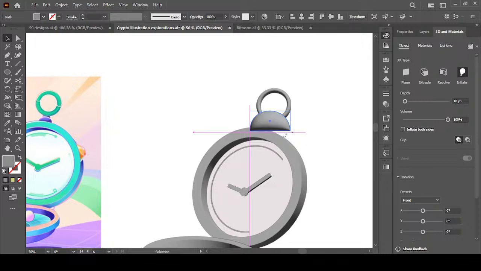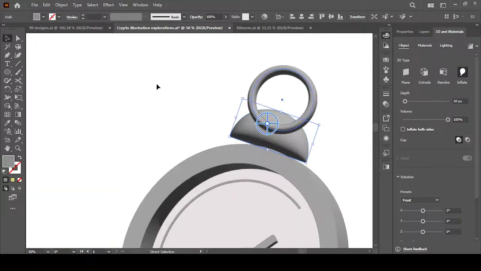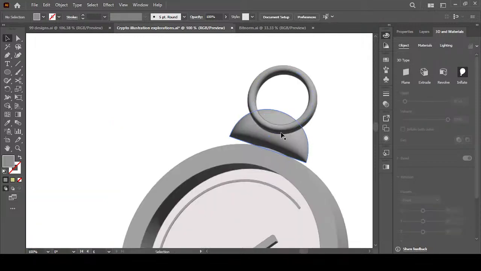Alright, so we can 2D rotate this just to fit in. Send to the back. So okay, that's sent to the back. Now Illustrator is hanging. Alright, so you can now reduce it.